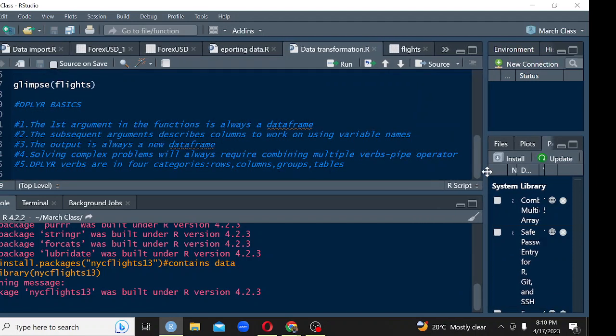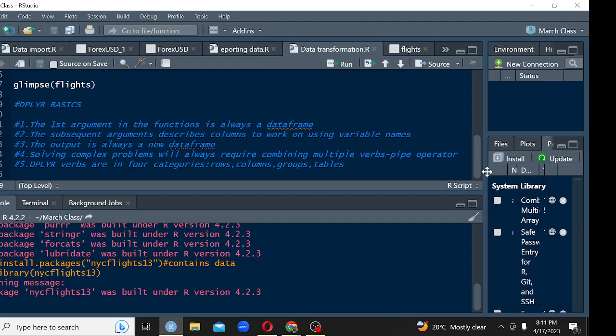was DPLYR package basics, whereby first of all we say that in the function of DPLYR, the first argument in the function is always a data frame. Then we went further and said the subsequent argument describes columns to work on using variables.